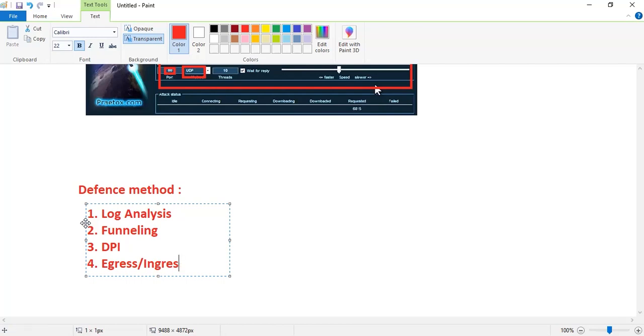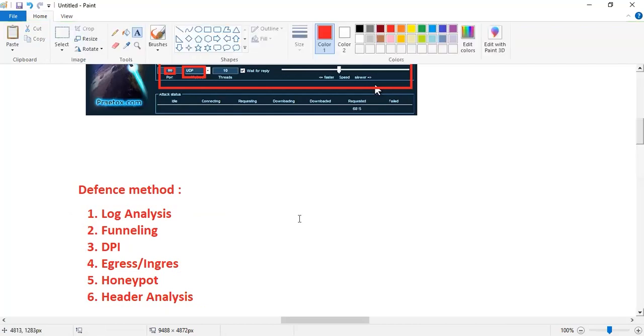Egress and ingress filtering. Then honeypot. Sixth, we can use header analysis.